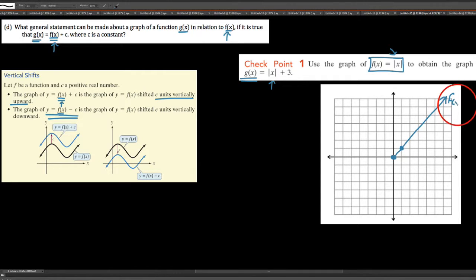So I would say that my f of x here, our parent function, looks like this. I'm going to label this f of x. And I would say also, because of symmetry, it's an even function, has y-axis symmetry. Sorry for the poor sketching skills on the left side, but here's our f of x, then g of x is just the same graph plus 3. So we'll go 1, 2, 3 units up. This point here would have gone up 3 units. This point here would have gone up 3 units. And then from here, here's our graph of g. And g is just a transformation of f by shifting it upward 3 units.